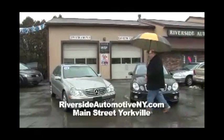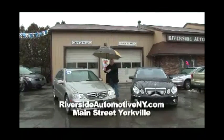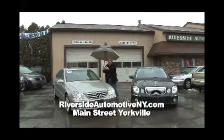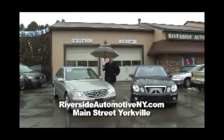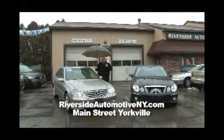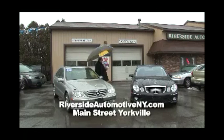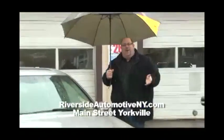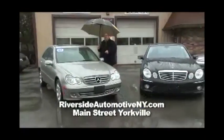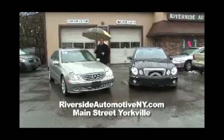Here on the lot at Jamie Nyme's Riverside Auto we have a set of twins — well, not exactly, one's always newer than the other. This is an '06 — German engineering at its finest. This is the C230, fully loaded: leather, everything, moonroof. Jamie just lowered the price on this — an '06 Mercedes C280 for $10,995, fully loaded with the moonroof. It's a beauty.